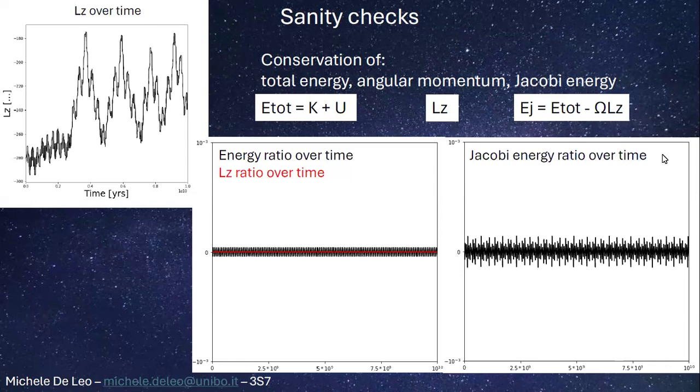In most cases, your algorithm is supposed to conserve the energy if the potential is static. In other cases, which is the case with which I mostly work, you don't have a static potential, because in my case, I use a rotating bar for the Milky Way potential. Then you don't conserve the mechanical energy and you don't conserve the angular momentum, but you conserve another thing, which is the Jacobi energy. And as you can see, conservation here is a term with a wide meaning. You don't get zero in the ratio, but you get oscillations around zero, which is good enough for orbital integration purposes.